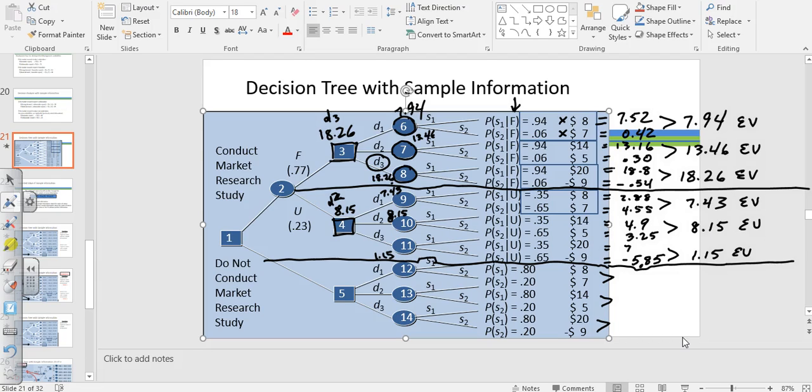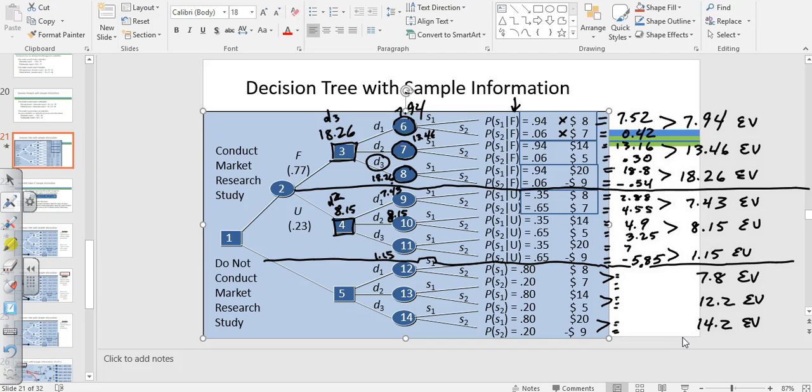Okay, so now we have to figure out what the expected value is when not conducting a market research study. And actually, we have that information from before. I went and looked up the information so that we wouldn't have to write it all out since we already have the numbers. Okay, so it's all the same calculations, and maybe just to clean it up just a little bit so we don't confuse anyone. This is out here, expected value 12.2, expected value 14.2, expected value. You know, we didn't do the calculation for each. I just wanted to save us time and space here.